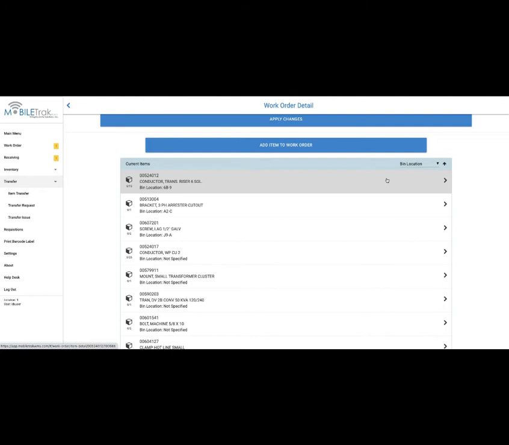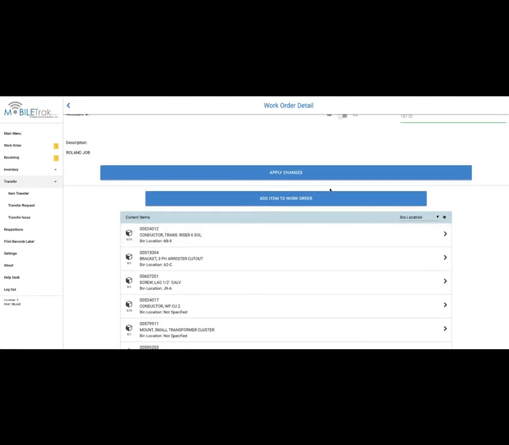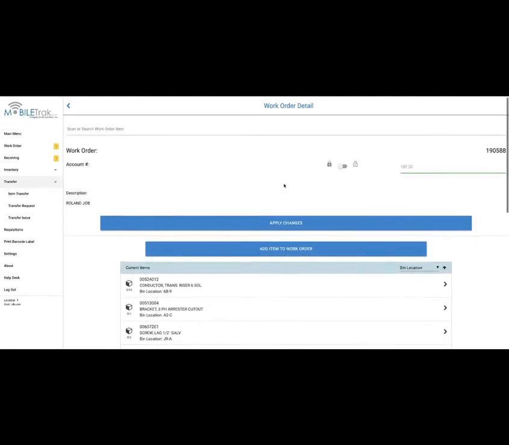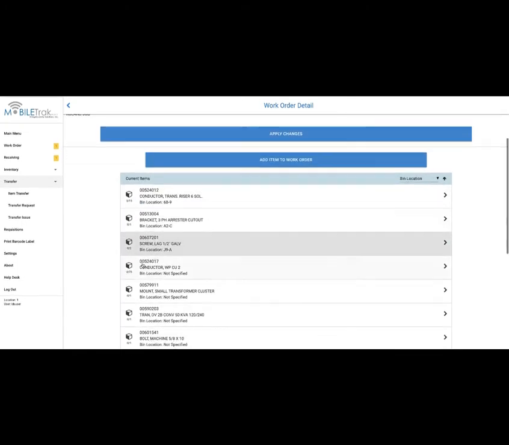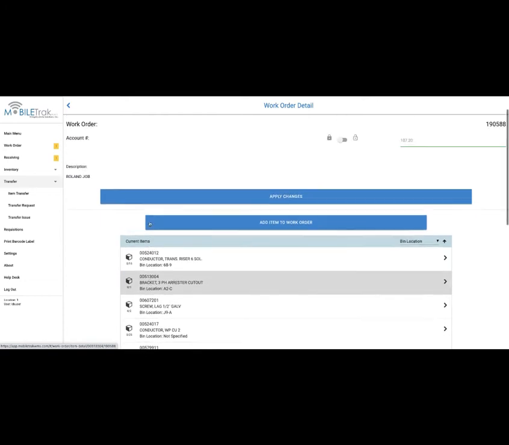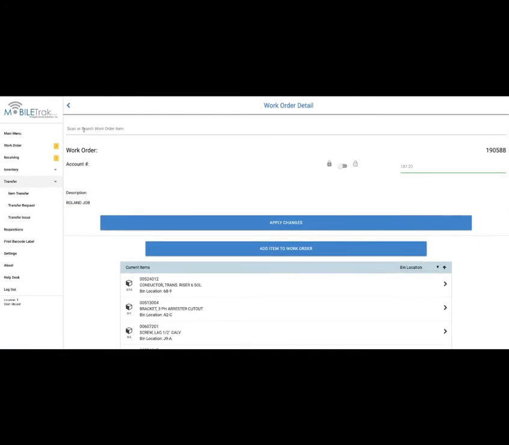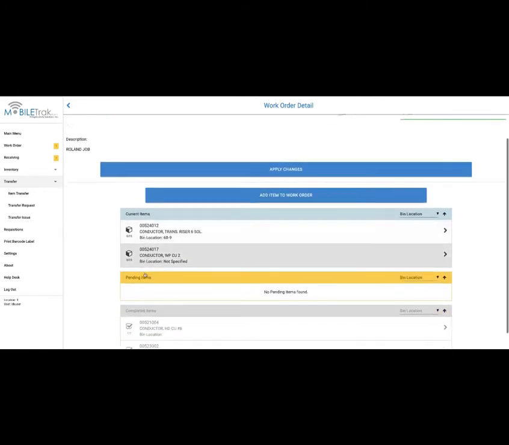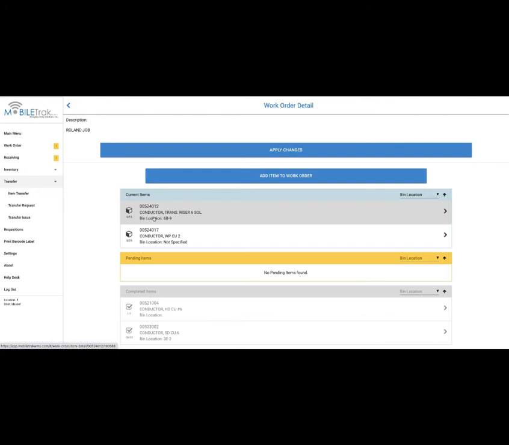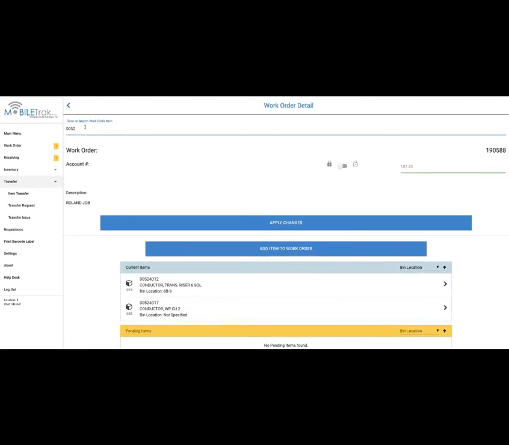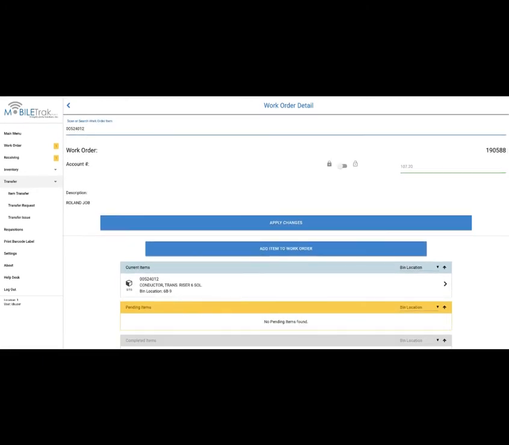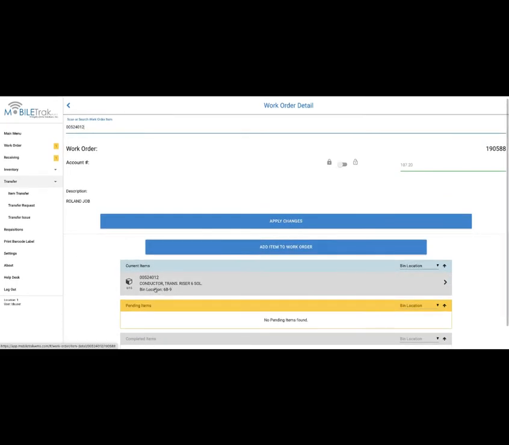Now, once I've made all my decisions on how I want to sort my list, how I want to pick it, then I can simply begin my pick. Now, if I know the item number and I just want to walk up to the bin location and pick it, I can either find it on my list here, or I can scan the item. If I scan the item, as I type, the list filters based on my typing input. So if I complete that part number, it'll filter that list all the way down to that unique item.